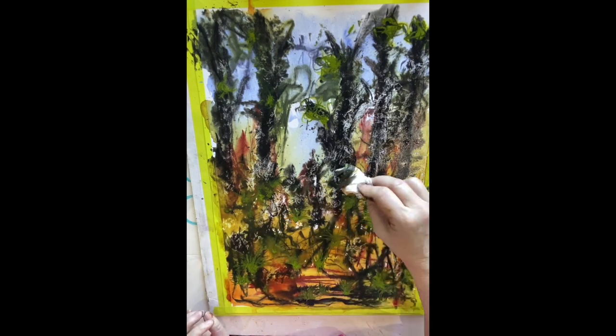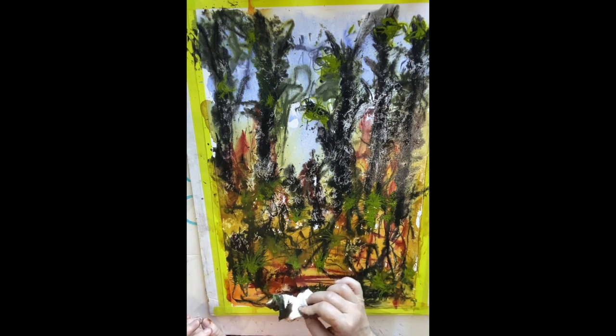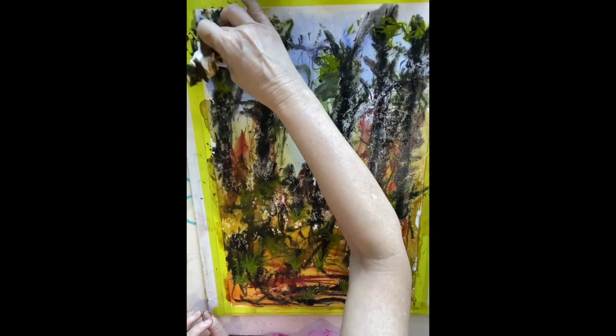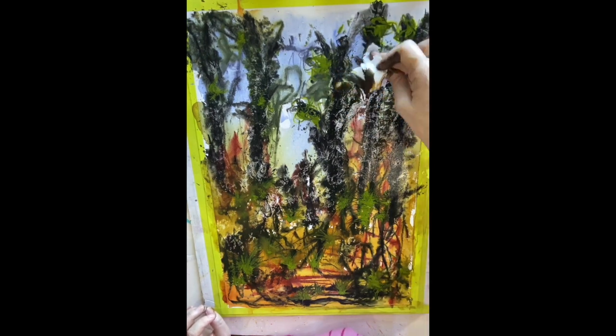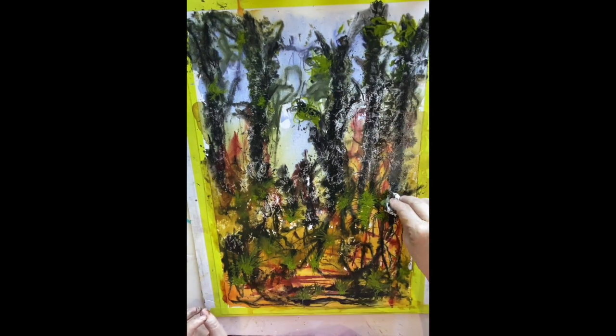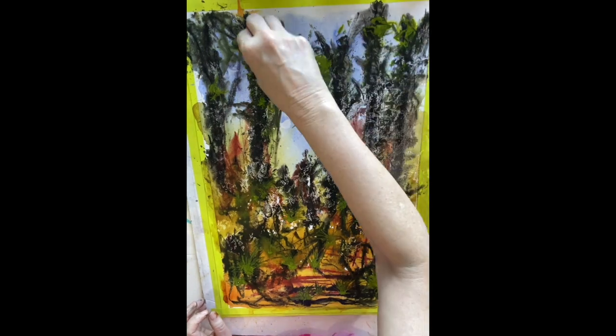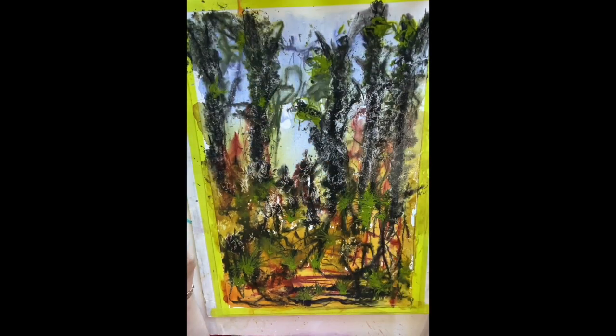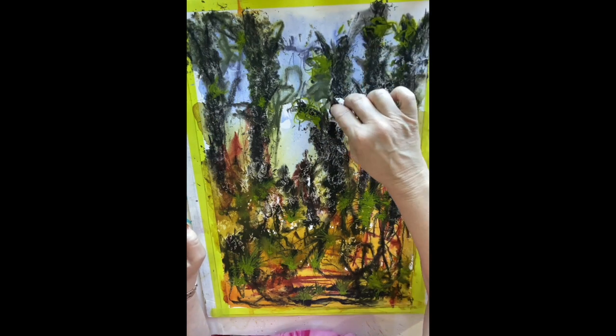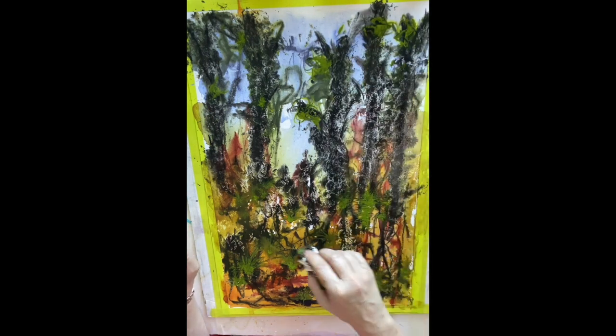So continuing with the paper towel. And the thing with this is, I'm getting some gorgeous textures and I can come in again with the black if I want to add more colour in on the next layer. But just knocking it back here, you can see all those white texture marks. So just working around the black areas first.